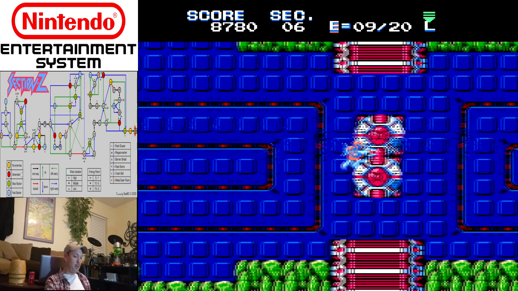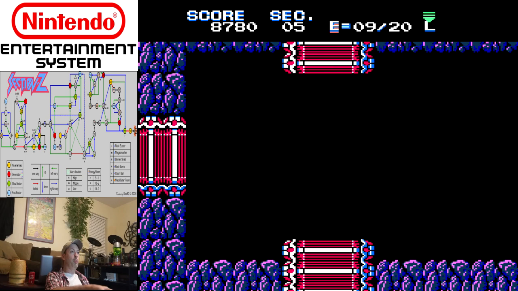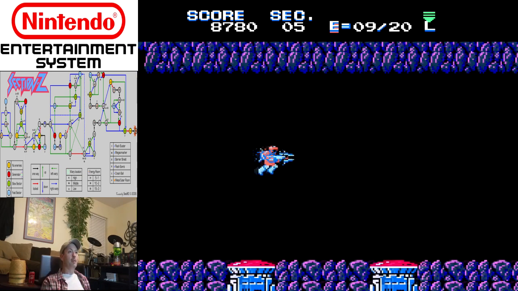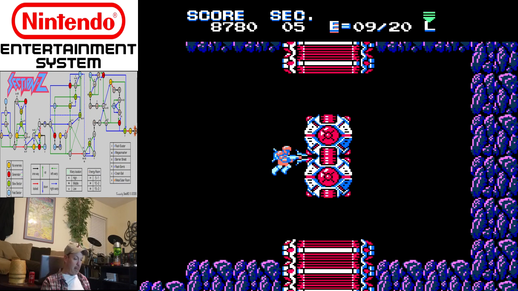Shoot. Okay. Number six. We're supposed to go to... We gotta go up. Well, yeah, up because it's locked down there. I think there's something we have to unlock. Oh, good deal. Alright, so number five. We can go down and go to eight.